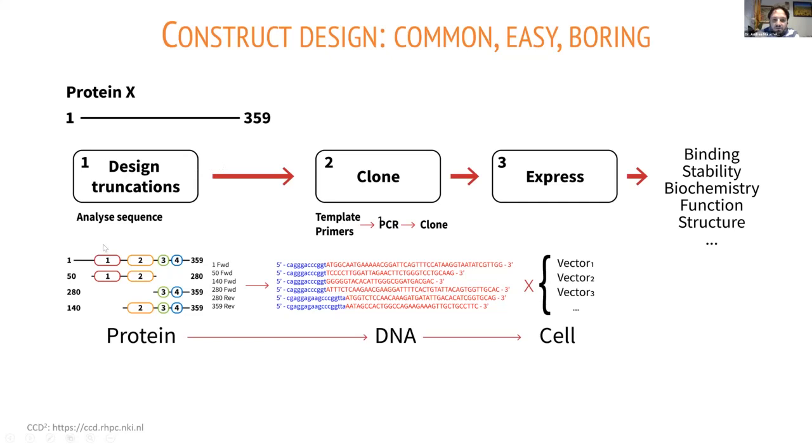And in particular, to design truncation, you need to run your sequence to multiple analysis and then somehow take the disparate outputs of these servers and put them together in a single view so that you can decide where to cut. And then to clone, you need primers. And to design primers, you need to go from the protein sequence. Let's say you want amino acid number 30 as a starting point. Go back and translate to a DNA sequence, which means it will probably be codon 180, or is it 181? Who knows? And then you have templates, primers, overhangs, and so on and so forth. All of this is simple, but boring.